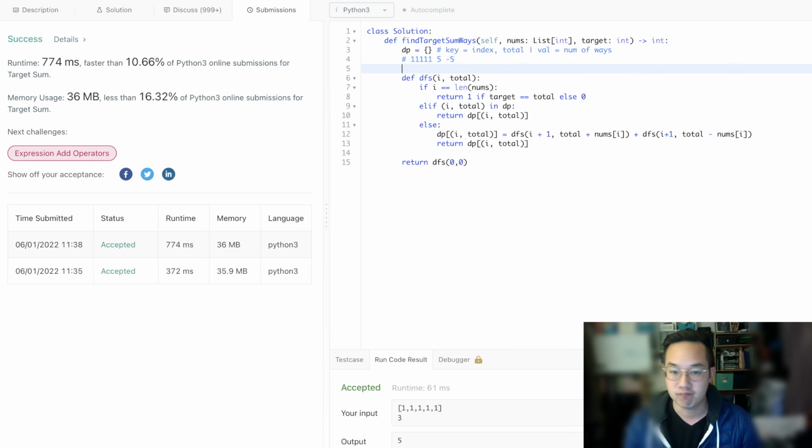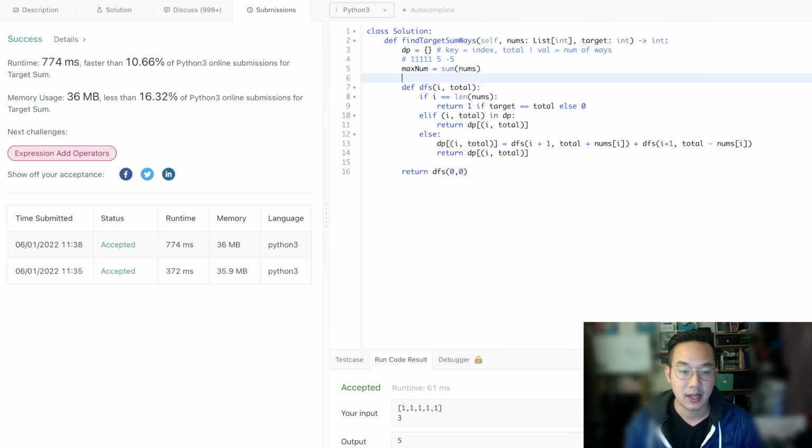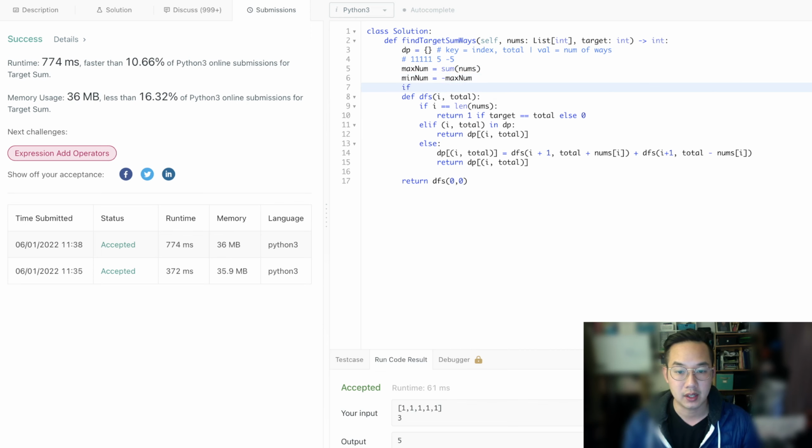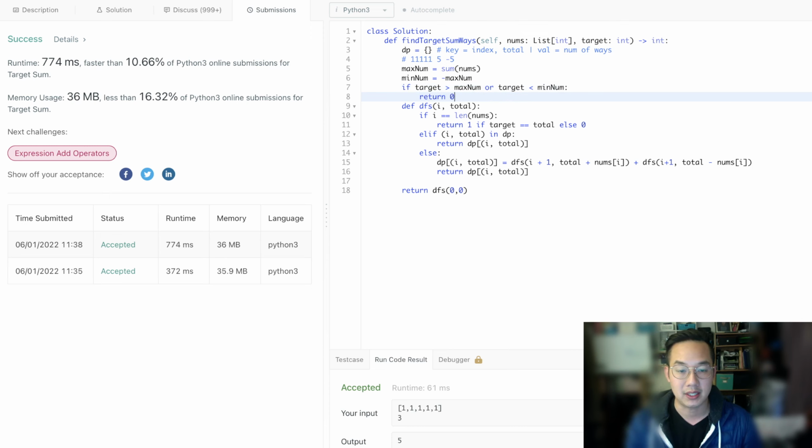So max num is equal to the sum of nums, and min num is equal to the negative of max num. And if target is greater than max num, or target is less than min num, we can return 0 immediately.